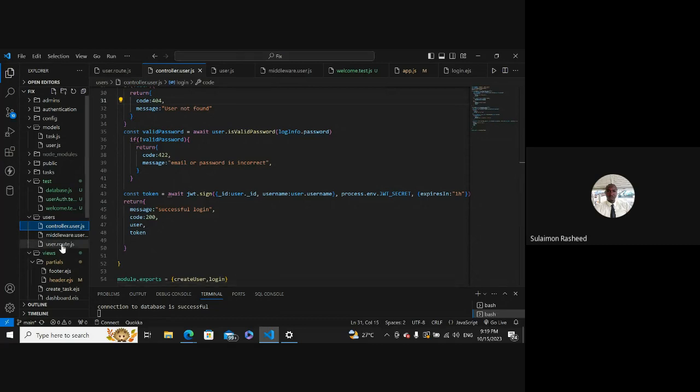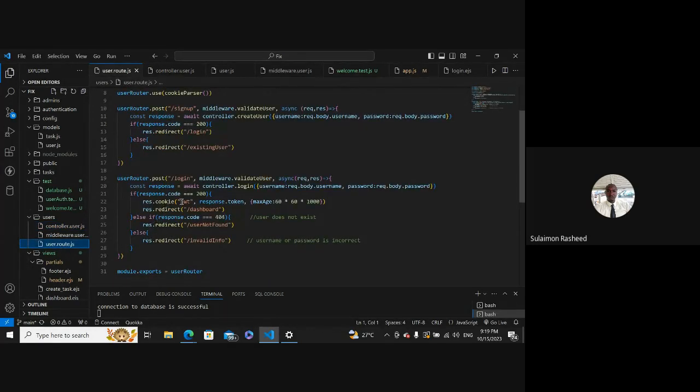You don't need to start writing if response.code is 422 again. So we have 200, we have 404, then the else now is going to stand for what? For the 422, and that will be what? Username or password is incorrect. You can see I put the comment here. Do you understand? So this one is user does not exist. So you can have a page to be rendered for that. So for each of these errors, I have a page that I render for each of them. So this is the way you should write it, right?